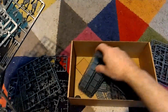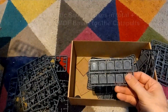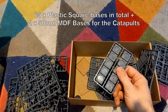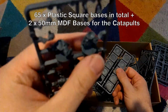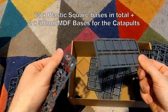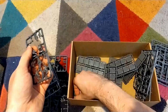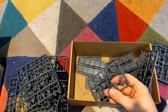So base-wise, you've got a load of these 20mm square bases, and the way some of these models work with Kings of War, they have these little round bases molded on. You can just kind of slot them into these if you wanted to. I'm not going to use these obviously for my models because I'm going to stick them in Sigmar, so I've ordered a bunch of 25s off of eBay, just some 3D printed ones.